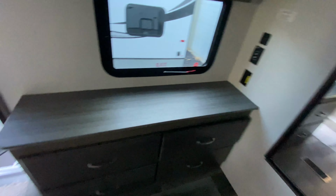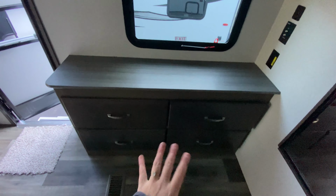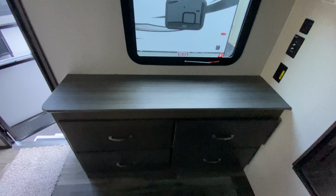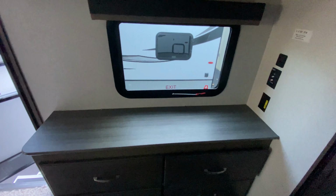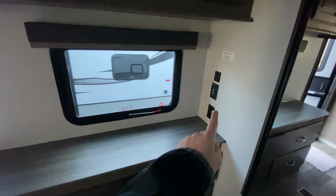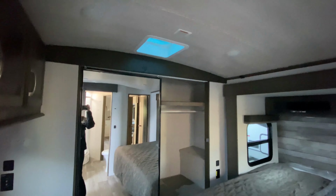And then across from your bed, you have a jumbo size dresser with 4 drawers, countertop space if you need it. You honestly can have a chair set up right here, kind of use it as a vanity space. You also have a spot for a TV, so you can either hang it up on the wall or place it on this countertop space. More storage, and you are prepped for a second AC here in the bedroom if you want one.